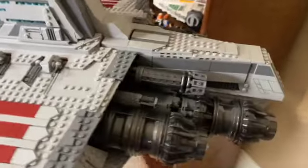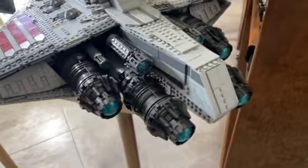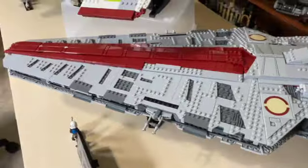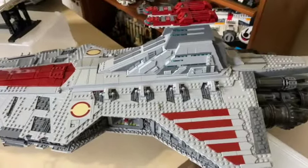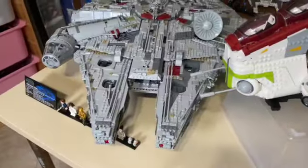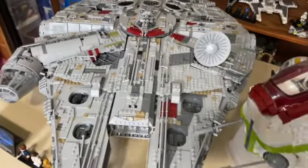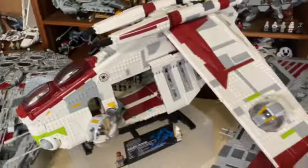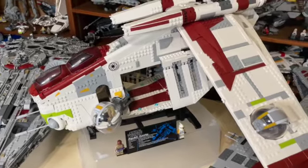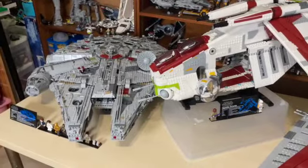And the engines are just a feat of engineering for the LEGO Star Wars community and the designers back in Denmark. It just looks amazing, and I really do like it. And since it is my new favorite set, the UCS Venator is in first, with a very, very close second to our UCS Millennium Falcon. It just looks gorgeous. And then we do have the Gunship coming in last place, which is still a podium finish of third. So let's now go on to the conclusion and my final thoughts about these 3 huge sets.